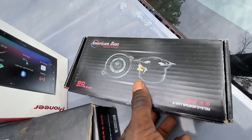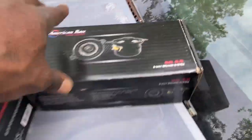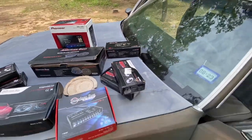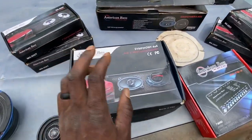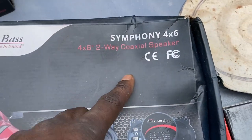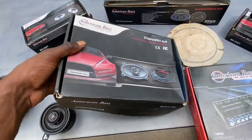Next, we're running these three and a half inch American Bass speakers in the console — two-way, 80 watts. Hopefully they'll be pretty loud. I haven't had none of it hooked up to the amps yet, just straight out the radio for now. We also put these Symphony 4x6s in the dashboard — those are right there, they're pretty loud. Very good quality from American Bass, I ain't lying.